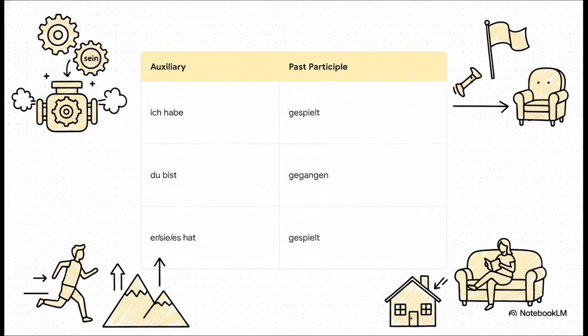So, the absolutely crucial point is knowing how to build that incredibly popular perfect tense. You just need 2 pieces, an auxiliary verb in the present tense, either haben or sein, and a past participle tacked on to the very end of the sentence. Now, how do you choose between haben and sein? It's all about what the engine is actually doing. Verbs of motion or a change of state usually take sein, while almost all other verbs take haben.